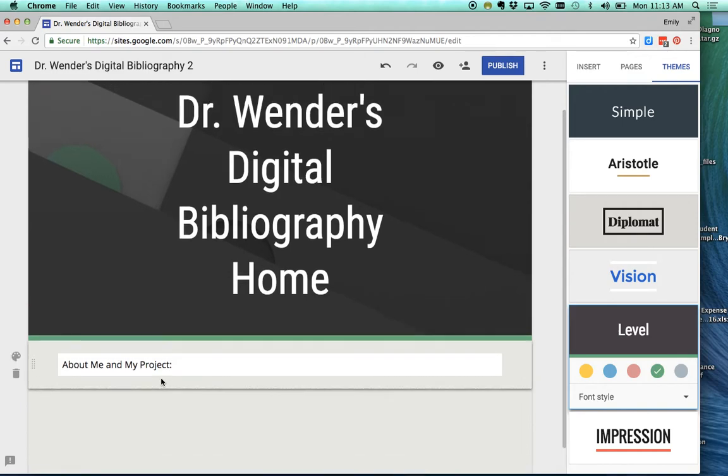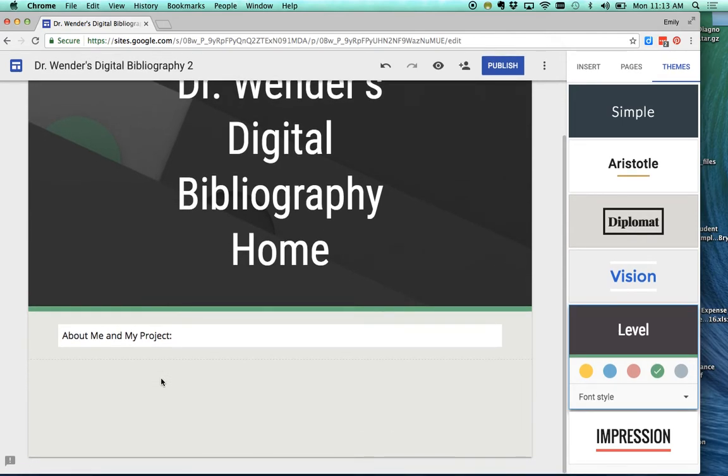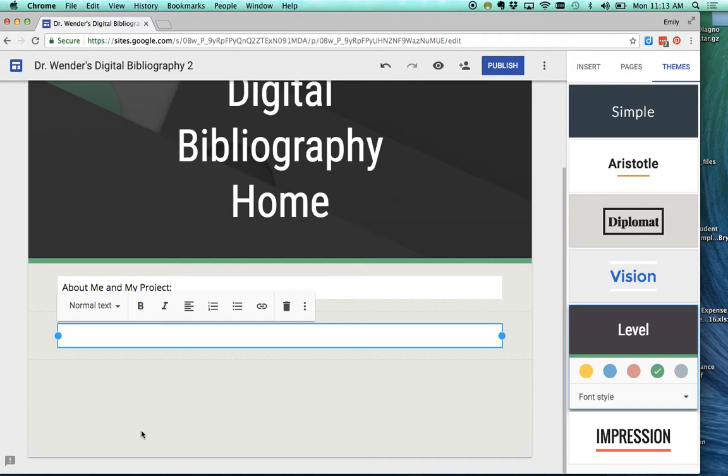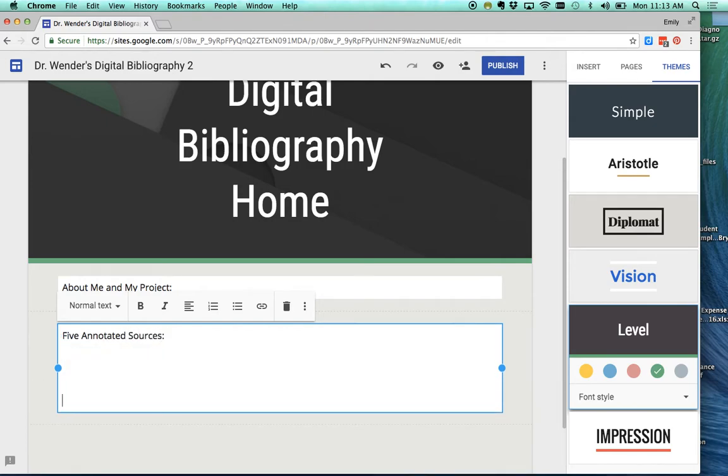Once you've done that, there's a couple other things you need to add to your homepage. If you notice mine, one of the things I ask you to do is to make 2 lists on your homepage that are really easy for us, your readers, to use, and for you, frankly. So I'm going to go ahead and double click and get text again. One of the lists is the 5 annotated sources you are going to use. These ones are fully annotated, so you're using the template and filling out all those different sections for it.